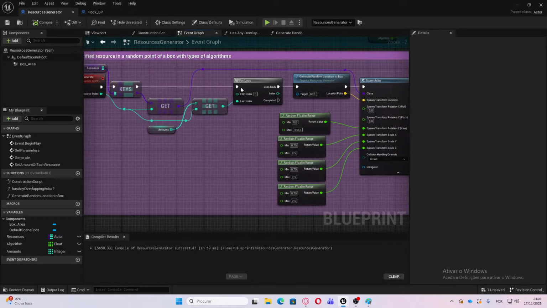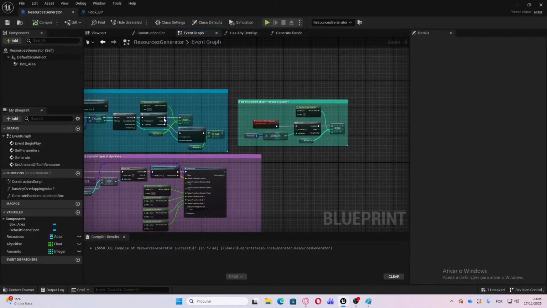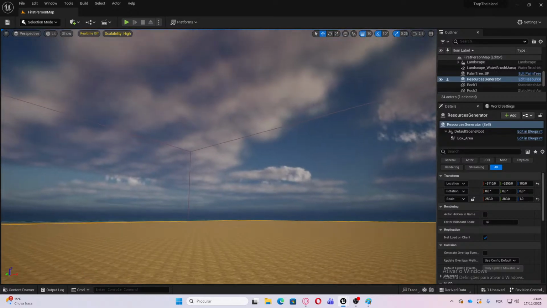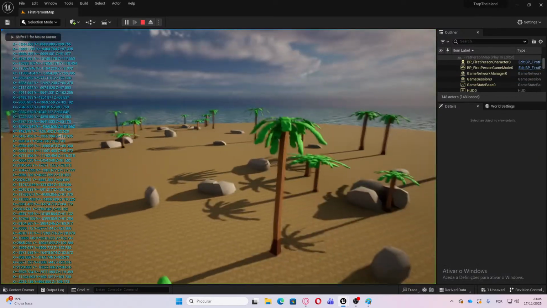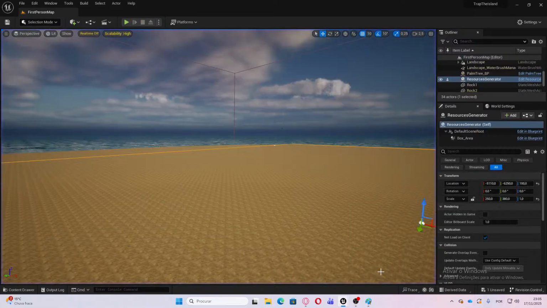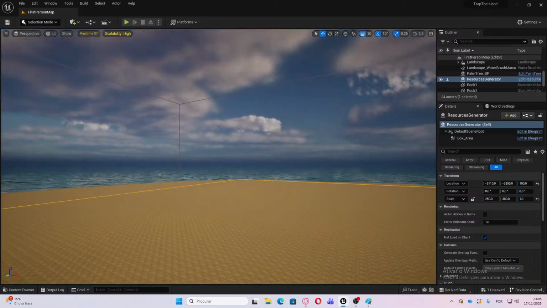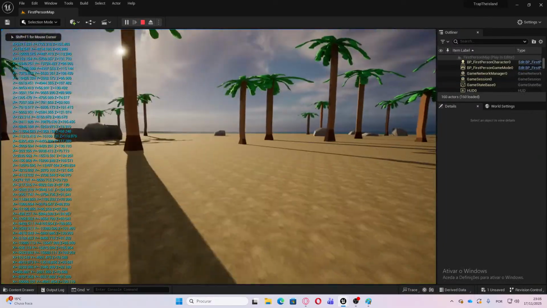We can change these to amounts like from 20 to 100, 25 to 100, and I think it should be good. Actually, I think it's too much. Let's just change these to 20 to 75, because we're gonna add more items. Nice, and I think it's good.